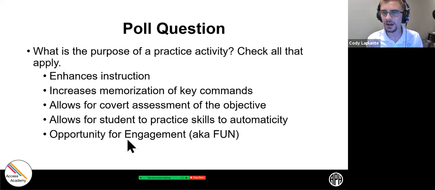And then allows for students to practice skills to automaticity. There is a part of the lesson plan template that allows for that, but it's the do now. So go back to part 2, if you like. That was our last webinar. Our practice activity shouldn't be practicing skills to automaticity. It shouldn't be tedious, right?